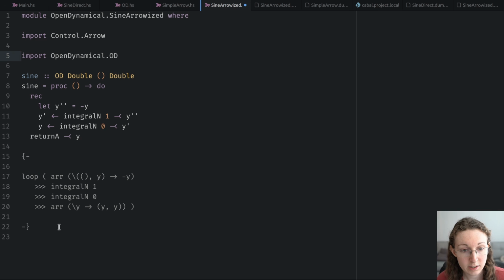And in this particular case, the way that arrow notation is desugared, and this is not a video about arrows, so again, this actually doesn't matter that much to what I'm going to be talking about here. But essentially, this is just a forward composition operator. So this is just a pipeline of arrows where we have just kind of a recursive loop. This is kind of like fix, but for arrows, or mfix, if you're familiar with the MonadFix class.